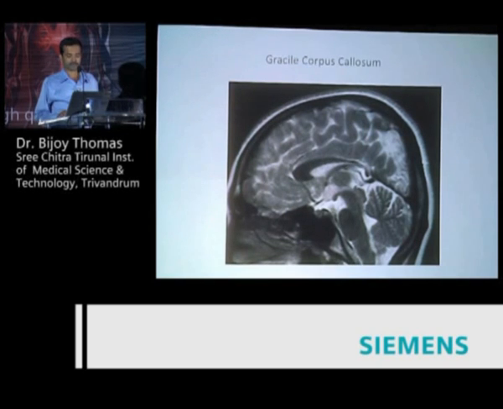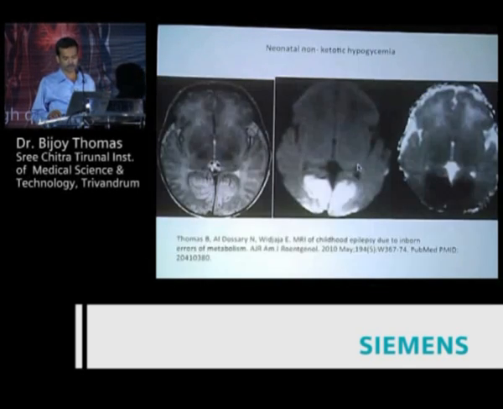corpus callosum. These people will have more of a bad cognitive outcome. And there are corpus callosal morphometric studies which look only at the shape changes of the corpus callosum and predict the patient's outcome. So even a sagittal view of a gracile corpus callosum, noting where exactly the atrophy is, may be clinically important. Why this happens is that the interhemispheric inhibitory fibers of the motor tracts pass through the posterior part of the body. That's why, when there is a hypoxic ischemic injury, most of the time the posterior part of the corpus callosum gets thinned out.